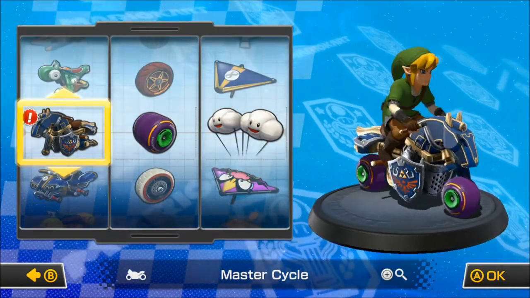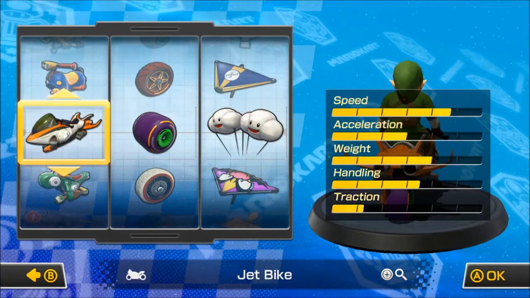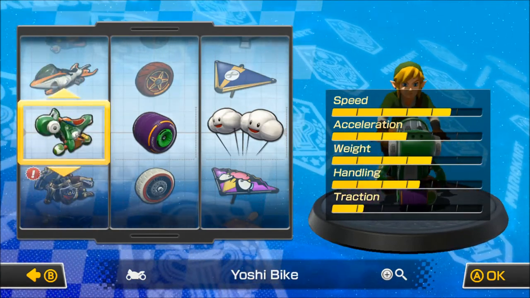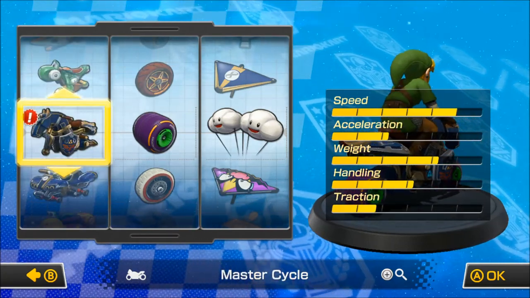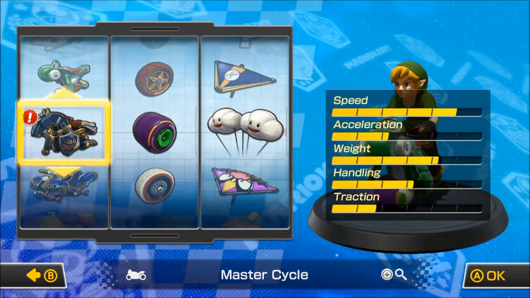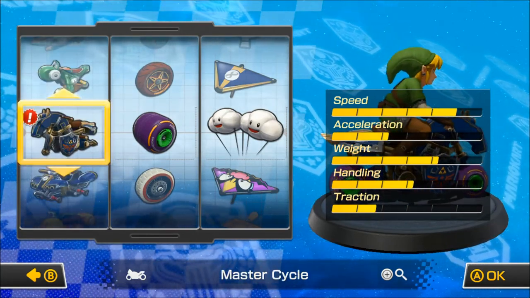Now, what's really cool about this is that I'm pretty sure this is the fastest bike. If it's not, it's one of the fastest. But anyways, the jet bike or the Yoshi bike, since they have the same stats. Look at this. And then look at this. It has a better speed. Worse acceleration, though. I don't really care for acceleration that much. I mean, it's good, but I don't really look for it in that. The weight's better. The handling is a little worse. And the traction's a lot better. Well, not a lot, but basically the traction's better.